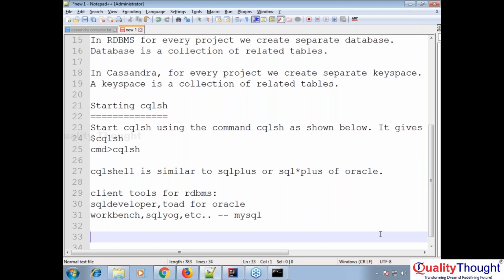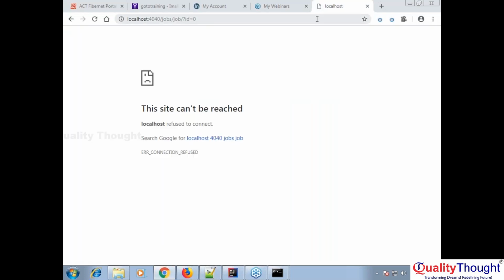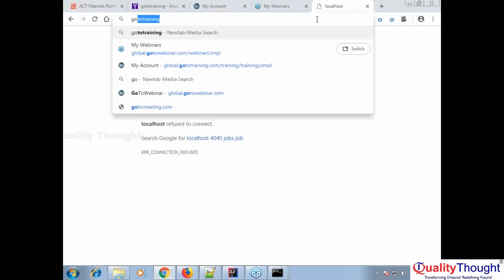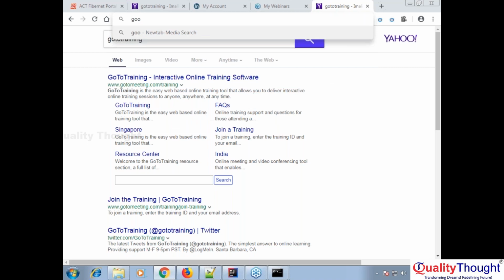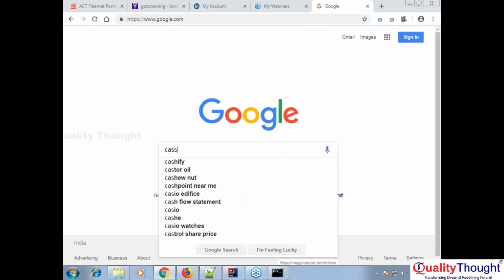So there are some paid tools available in the market. You can find Cassandra client tools.